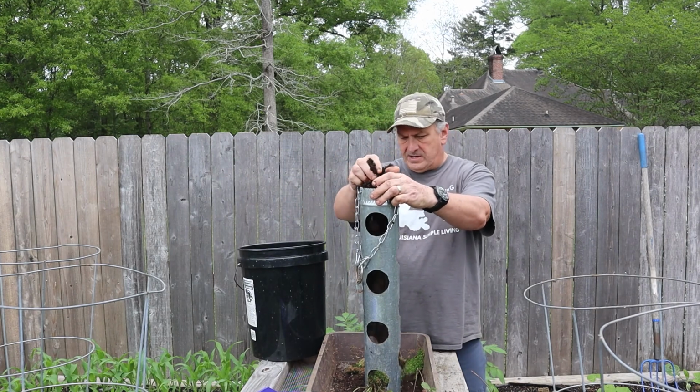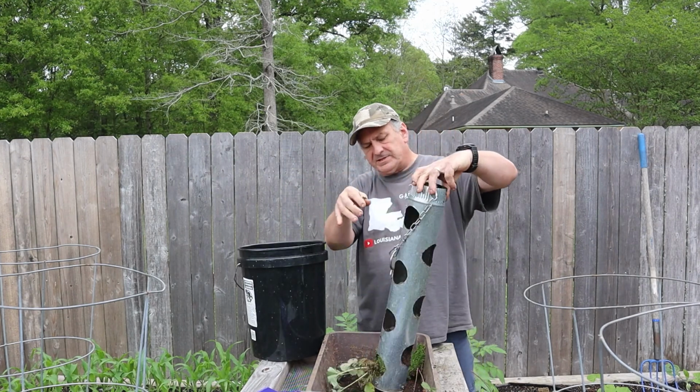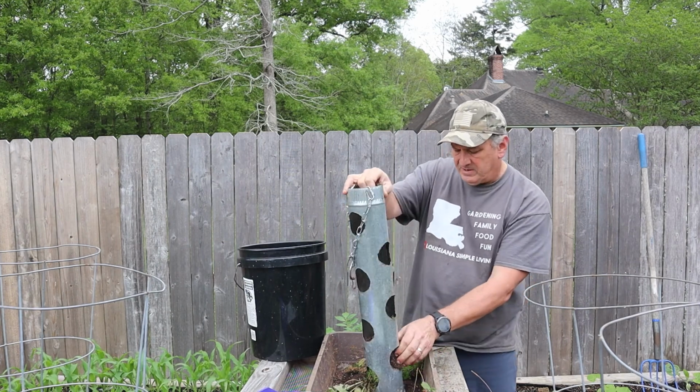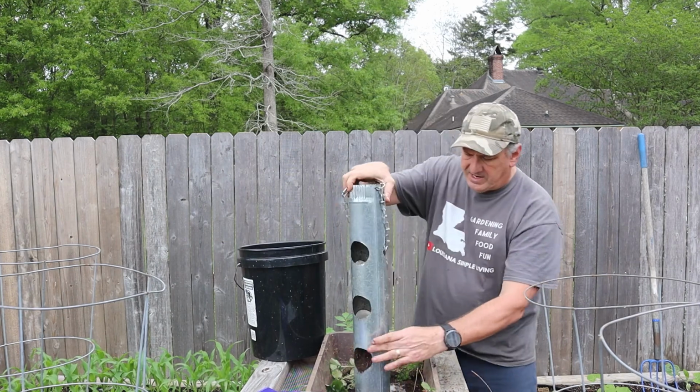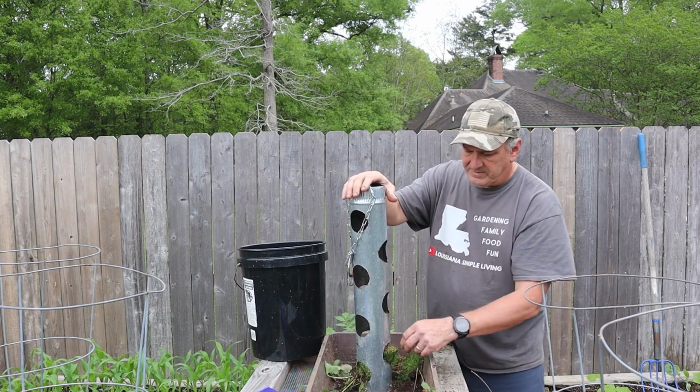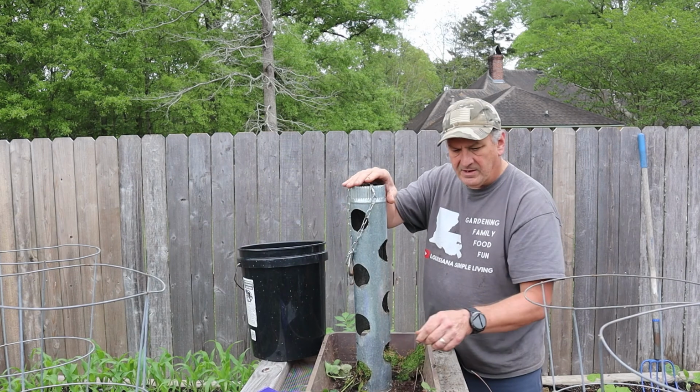Now I cut, I think, 10 holes in this thing. So I got 2 holes right here. I'll go ahead and plant one of them, and I'll just put sheet moss over the other one just so we don't have anything come out.